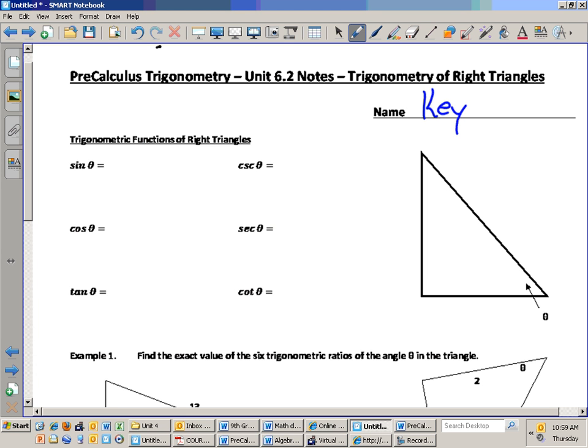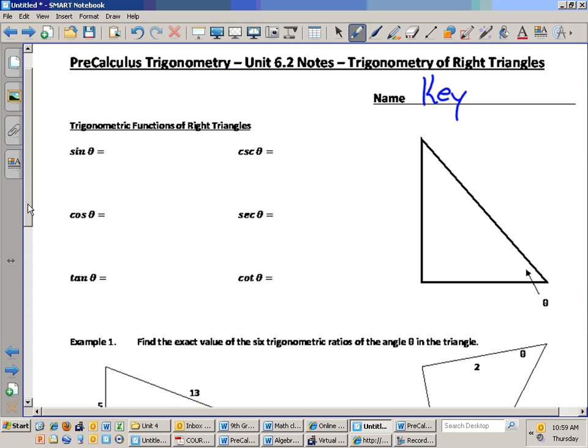Okay, today should be a review from geometry your sophomore year. I'm guessing you guys will be able to do just fine with it. And what we want to do is instead of do trigonometry with the unit circle, we'd like to do trigonometry with right triangles. And so I have a right triangle here, and the first part that we need to do is we need to identify certain parts of the triangle. You can see that theta is listed for you. Theta is the angle measure that we're referring to, which means that this side right here we're going to refer to as the hypotenuse.